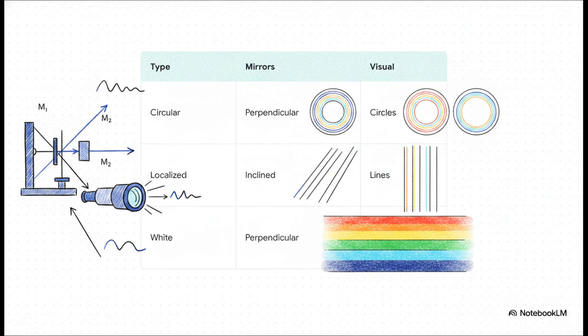These are concentric circles formed by a completely uniform air film, and they're known as Haidinger fringes. But if you incline the mirrors even a little bit, creating a wedge-shaped air film, we get localized fringes, which look like straight or slightly curved lines. And if you decide to switch things up and use a white polychromatic light instead of a single color source, you'll actually see beautiful colored bands with a central dark fringe.